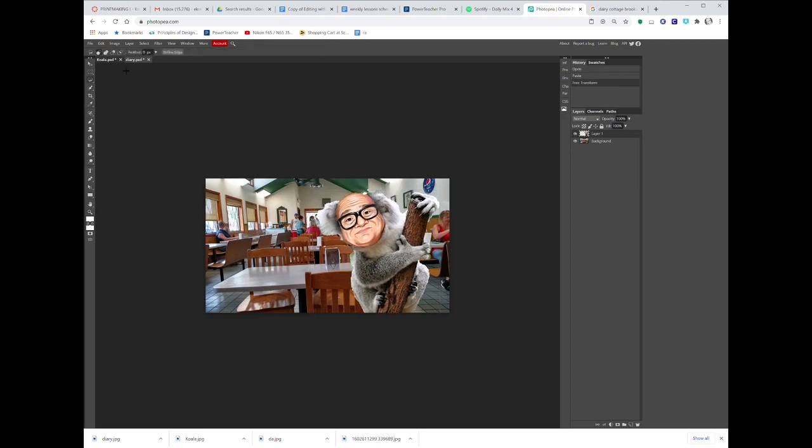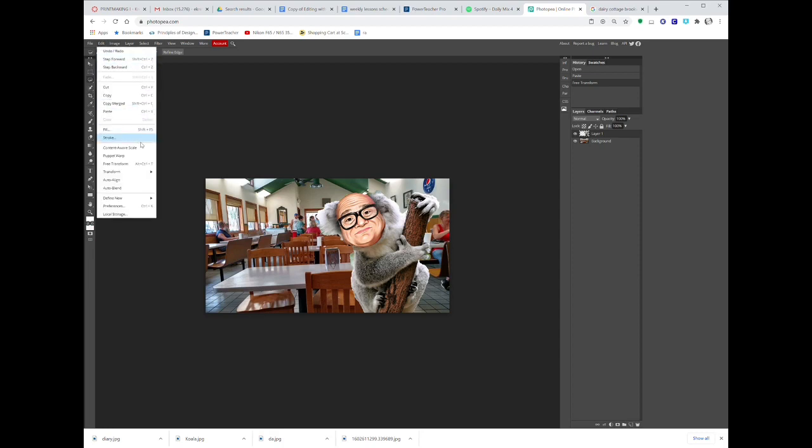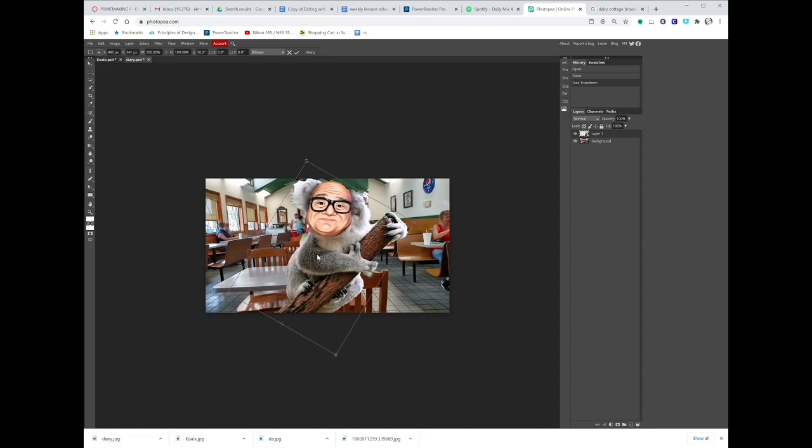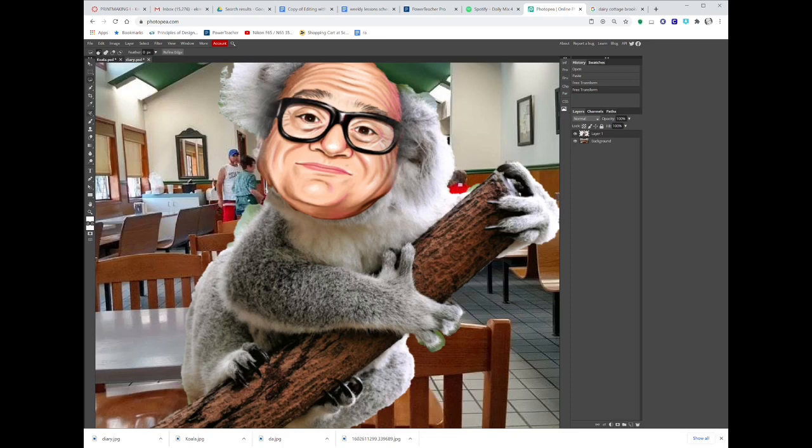And I think he would look better at an angle, so I'm going to do free transform and rotate him a little bit. Yeah, there, he's looking good. And then I'm going to zoom in and again use my eraser to blend this a little better. So smaller size, I can up the opacity if I need to because I put it down lower before when I was trying to blend his hair. So I think I will go back up to 100.